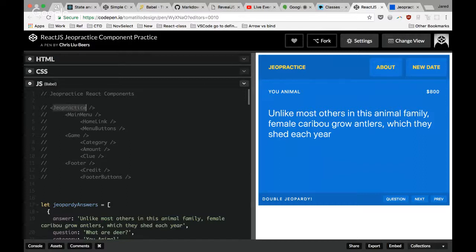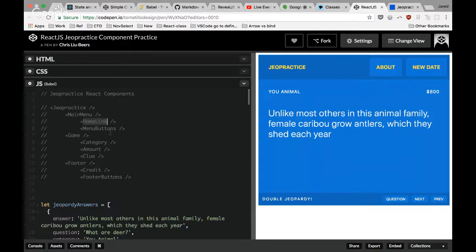That's why I've talked about learning how to break it out into components. If you say we have a practice thing, and then we have a main menu component, and then there's a game component, and then there's a footer component. Now this is broken down a little weird because this main menu isn't self-closing, probably because the home links and menu buttons are inside of it. But at some point, assume that's how stuff works, and you can assume this exists. And then, okay, now I have these other things inside of it. And finally, when you get to the bottom, you can start building it out and construct it back up.